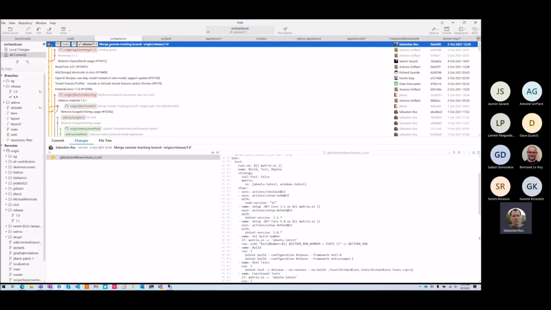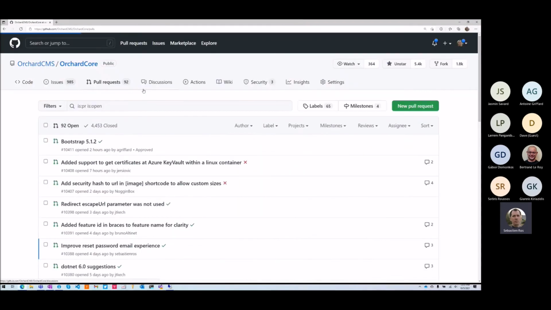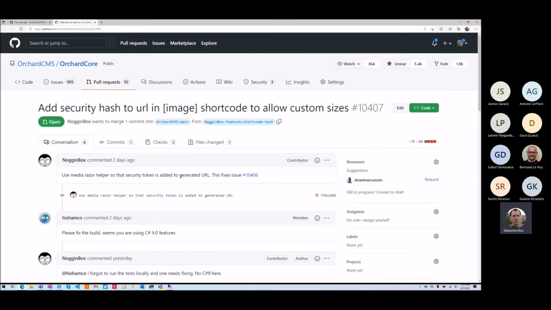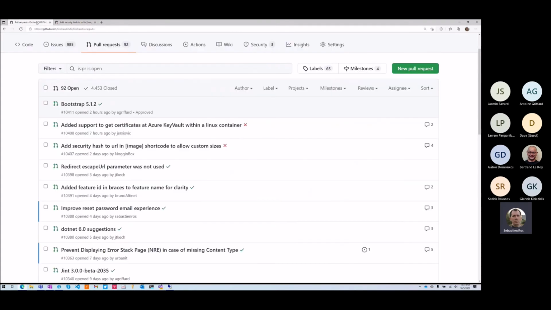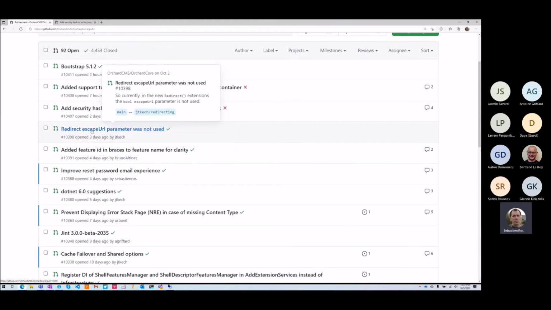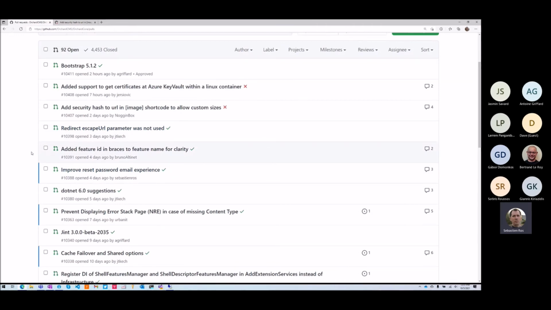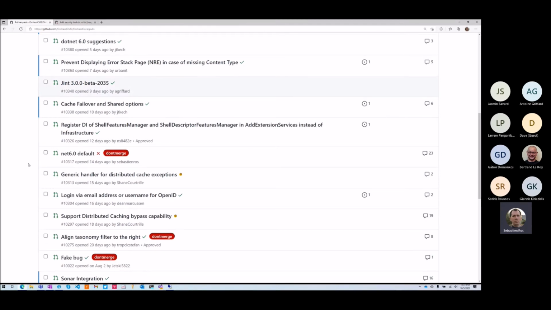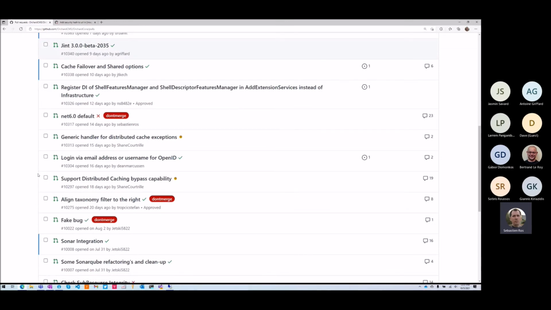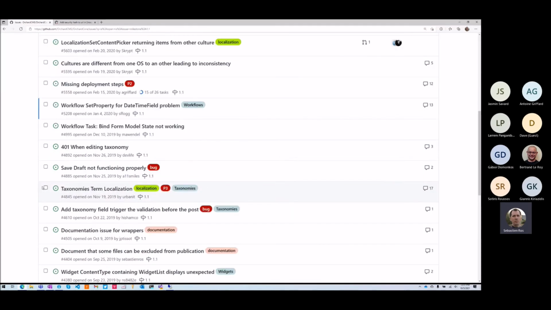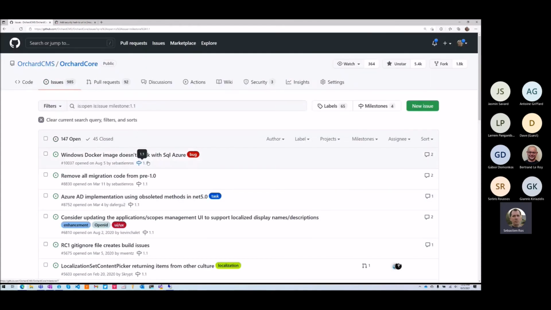But if there are things we want to merge before we ship, big bugs or stuff like that, like we want to fix the image shortcode because it doesn't work right now. That is just for the .NET 6, so we don't need it. We don't target the .NET 6 yet. When it's shipping, we will target the .NET 6. I don't see anything that's mandatory for 1.1. Unless we should wait for, okay, here everything is assigned to 1.1, which should be a 1.x actually.